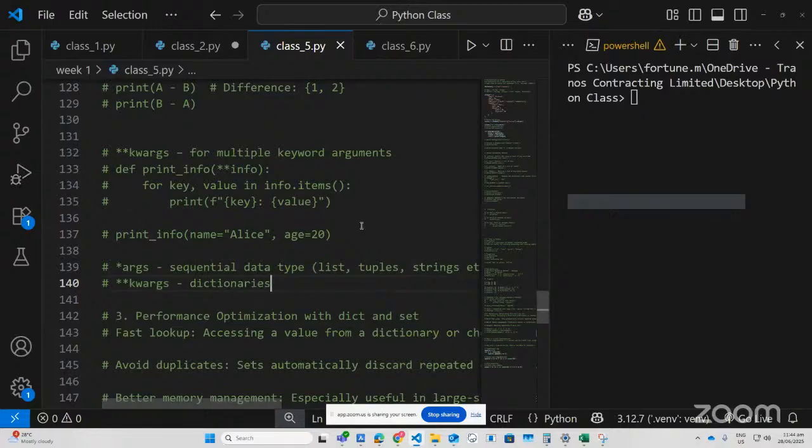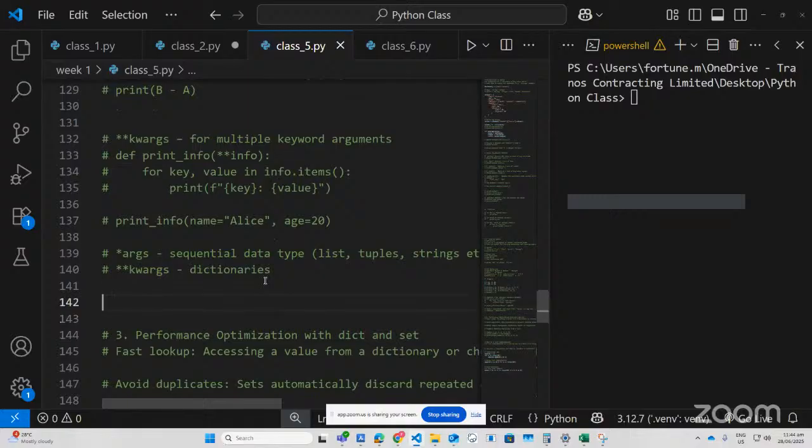Maybe when you start in data science, there's a data type, I don't remember if it's NumPy, that has a dictionary-like format. But for keyword arguments, it's dictionaries.